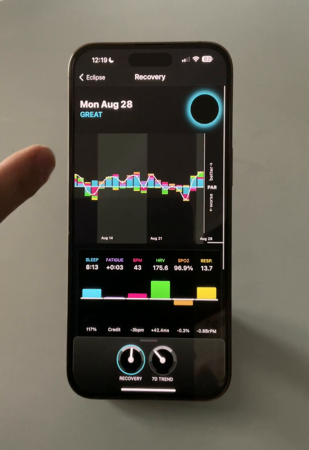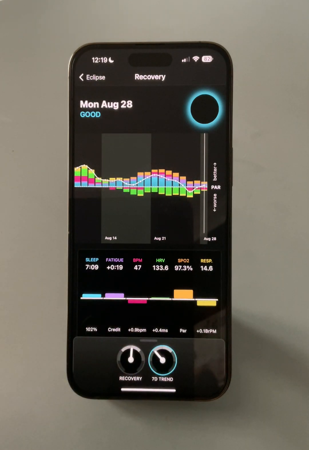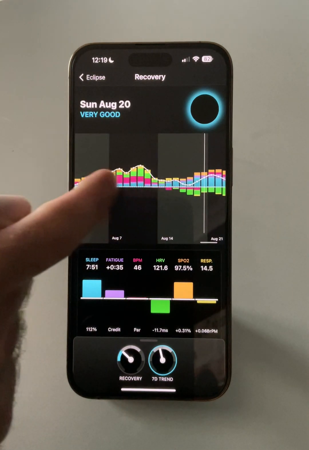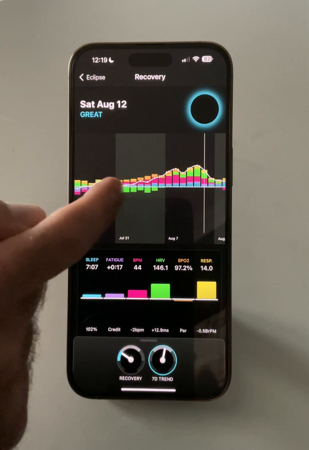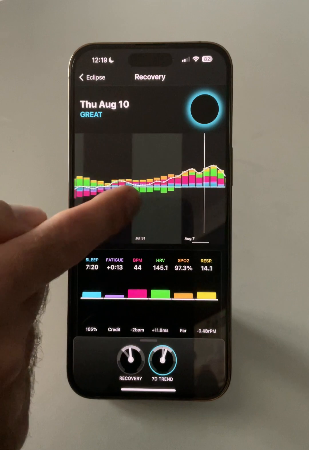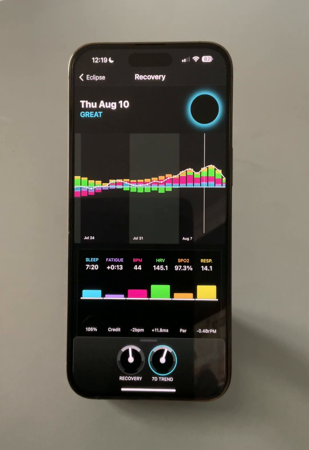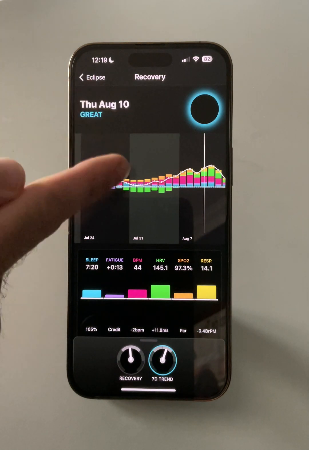A good one to note is that you can also apply 7-day trends. So if I click the little mini gauge down the bottom here called 7D trend, it's actually going to convert all the metrics into rolling 7-day averages. And it's great for seeing changes that you're making in habits and behaviors over a longer period, to see what's working rather than daily ones, which might be a little bit more up and down.